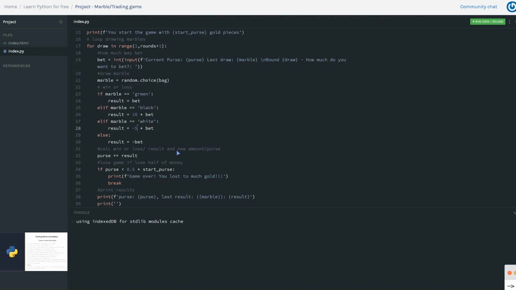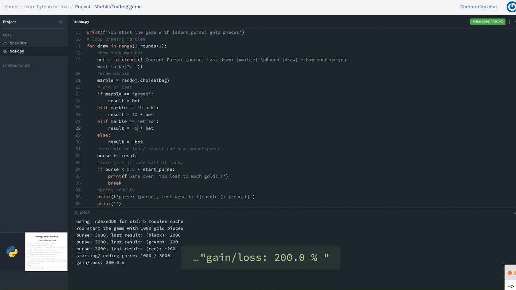Round 2, we actually made 10 times the money. That's insane. That's so lucky. It's ridiculous. So the next round, we're going to bet 200. We won another 200. So the next round, we're going to bet another 200. Wow. The fact that I made 10 times the money on the first bet is just insane. So that seemed to work.